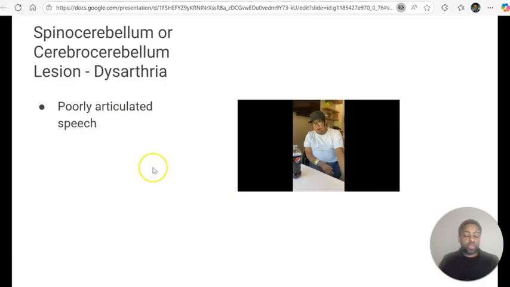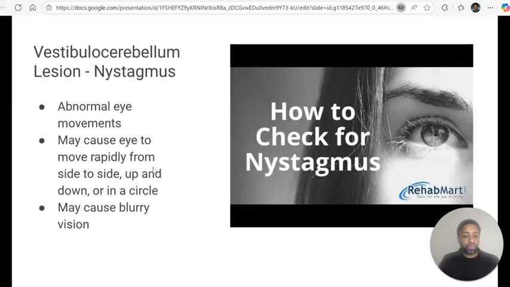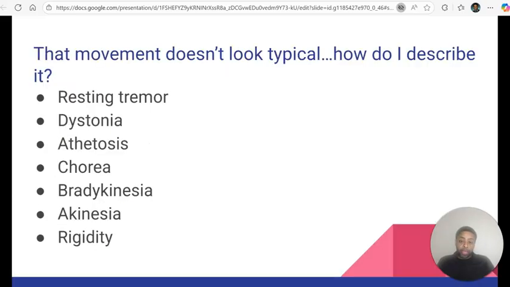And oftentimes you would see this with people who have cerebellar ataxia. Nystagmus is characterized by abnormal eye movements, and so oftentimes with people who have cerebellar dysfunction, you notice the nystagmus when you're doing oculomotor testing. When you're doing smooth pursuit or saccadic testing, you would see the eye shaking, and this shaking could have an upward direction or downward direction or leftward or rightward. So with the upward direction, it would be up beating nystagmus, with the downward, down beating, with the left, left beating, and with the right, right beating nystagmus.